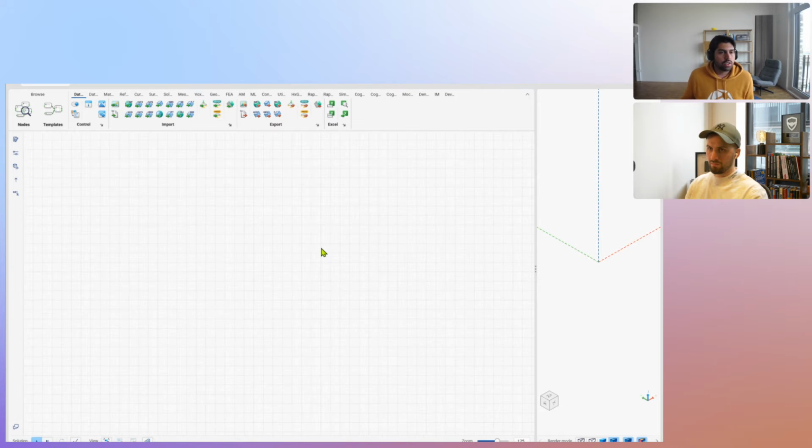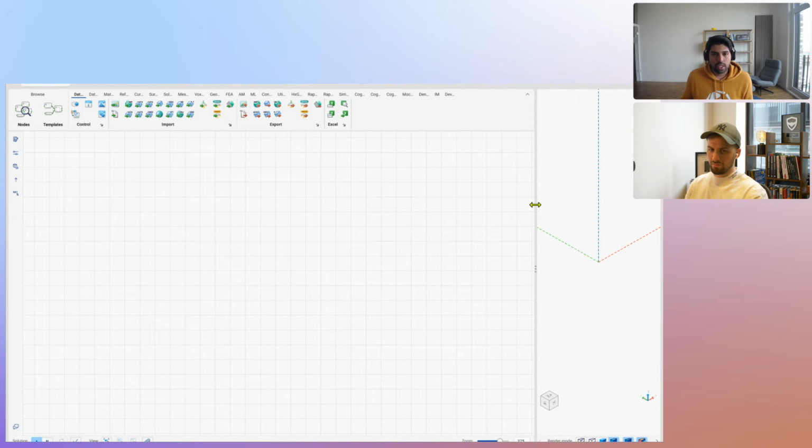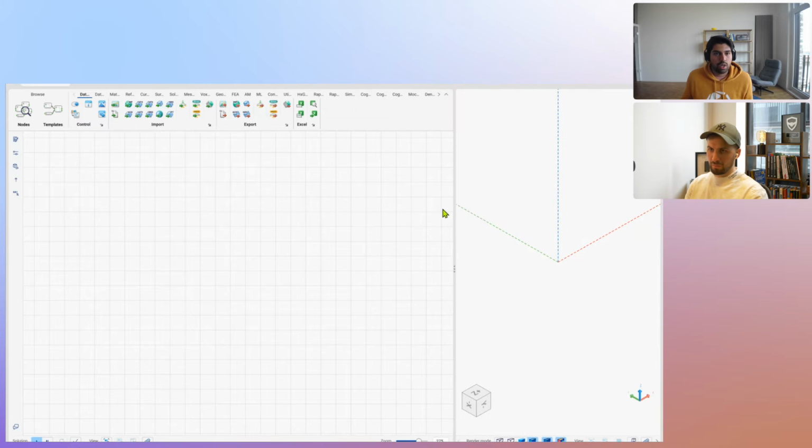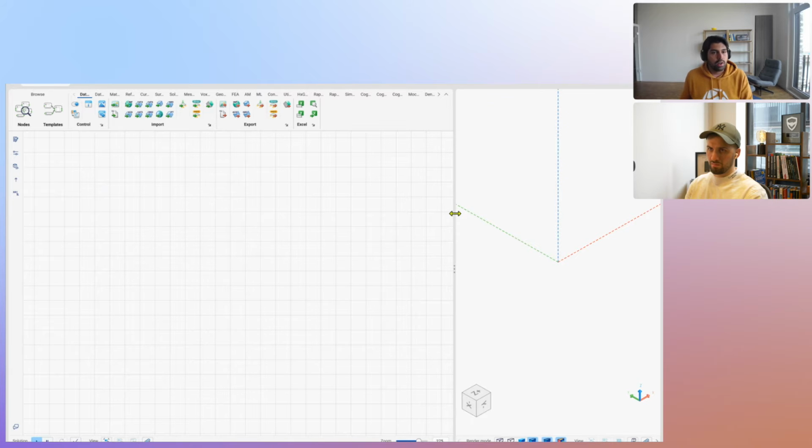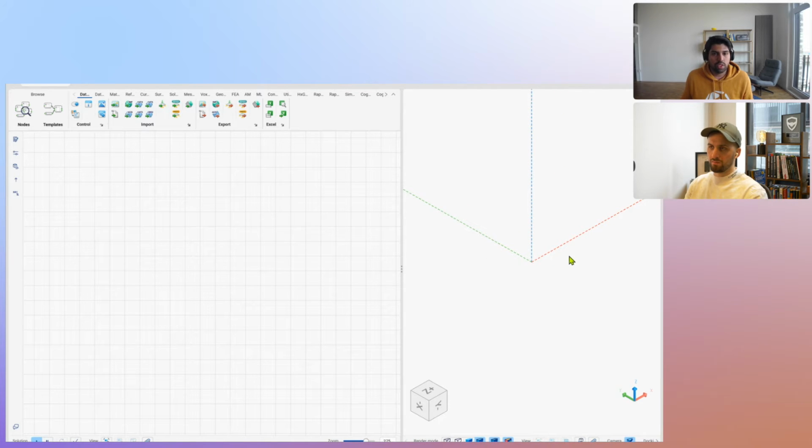Okay, so I would like to show you a short tour of our product to actually give you a feel of how it looks. So as I mentioned, Synera is a low-code software. So there is an editor here where you can drag and drop nodes. You can basically build wires, things like that. And on the right side, you have this powerful 3D visualizer. So unlike traditional CAD platforms, you can't directly go in and build things here. You need to be able to carve a logic here first, and then this will be displayed on the right side.